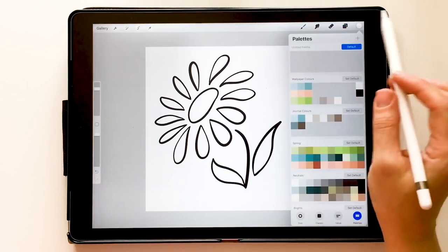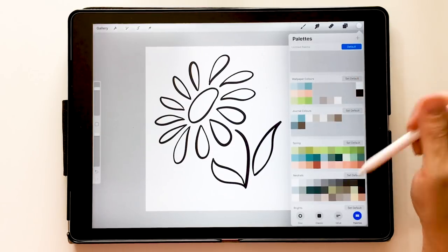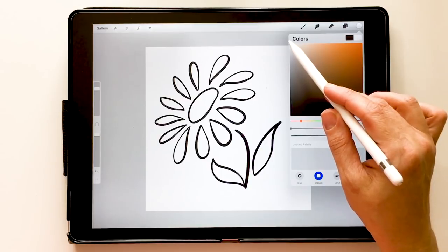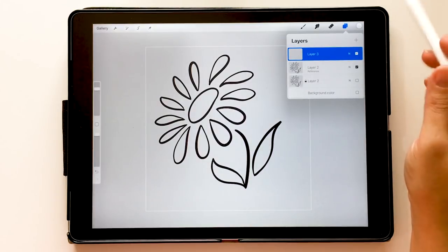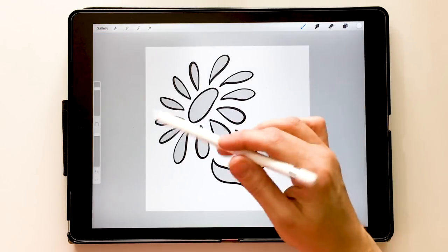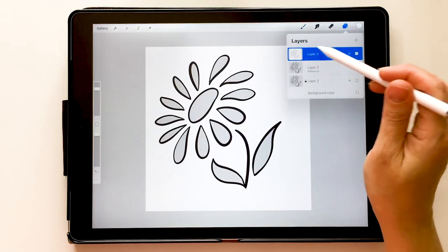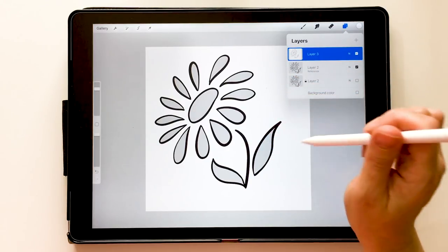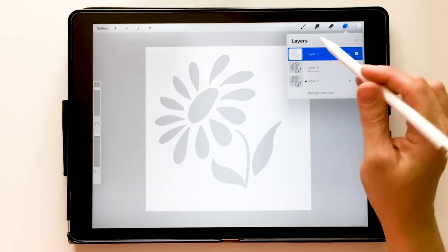Go to your new layer and choose white. It doesn't have to be white, but I want my colors to be pure and stand out. The hex code is all F's, or in the classic picker it's in the very top left. I'll turn off my background so you can see what's happening, and I'm going to drag the white onto this layer as a fill — like a bucket fill. Because it's referencing the flower layer, it only fills where the flower pieces do not exist, giving you a nice stencil of your flower.